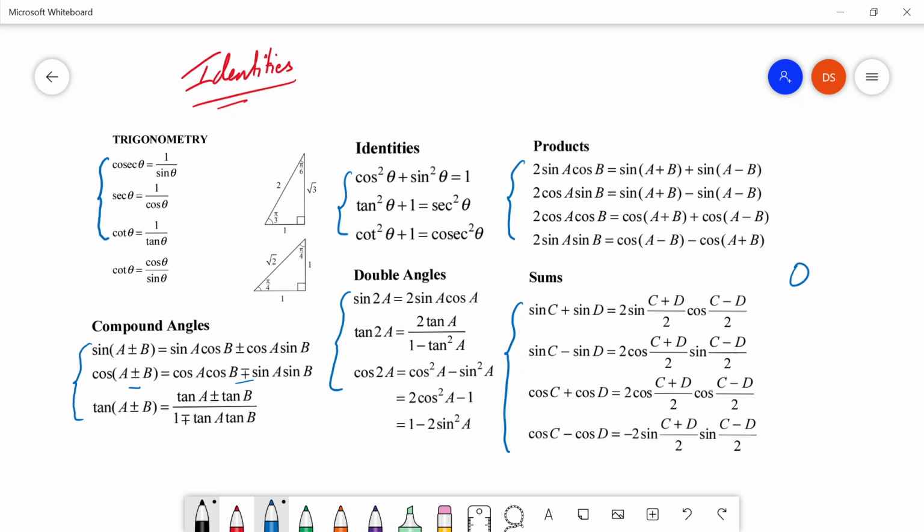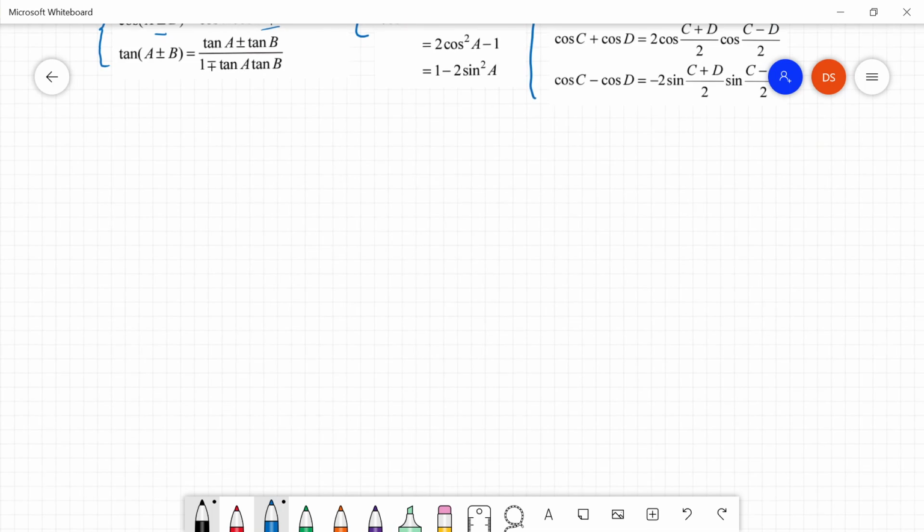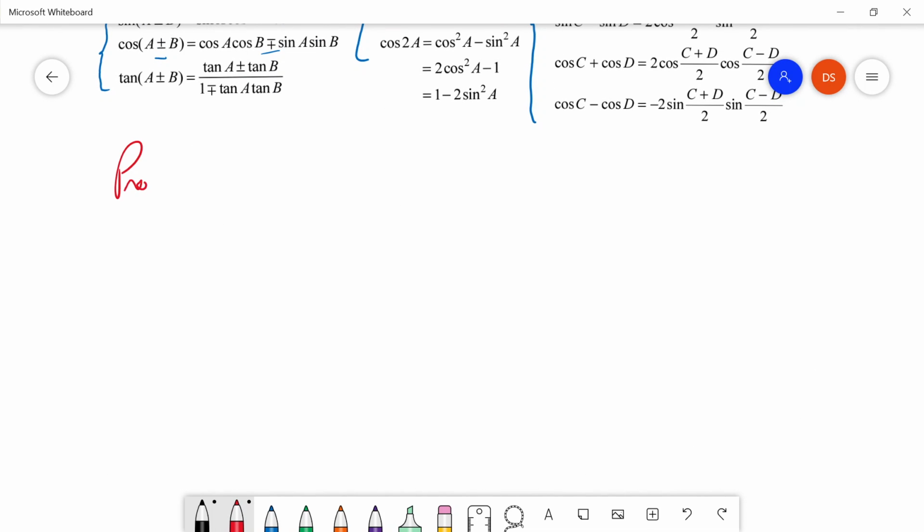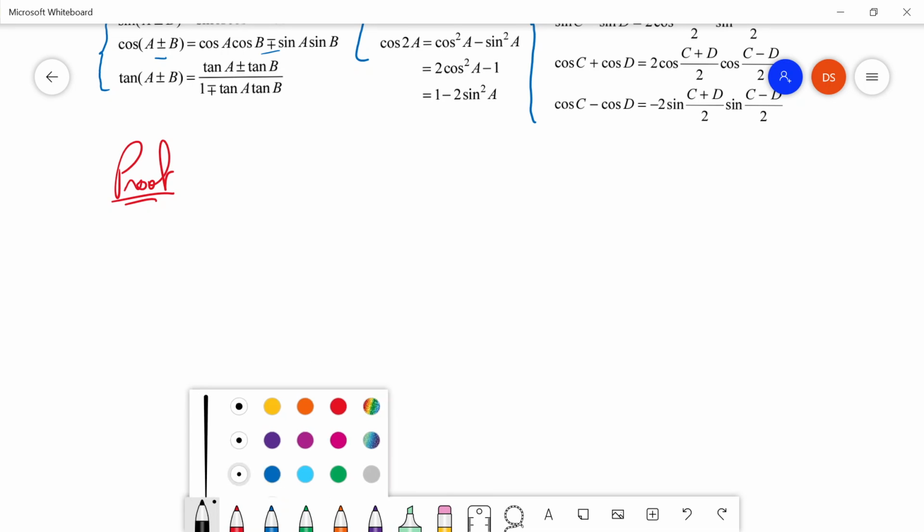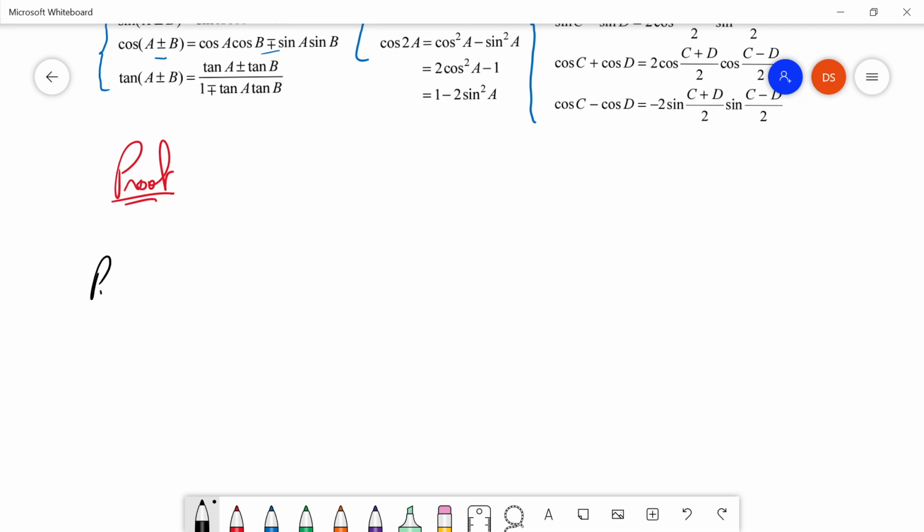In class, we used theta and phi. Here they've used C and D. That's okay, you choose what you want to use, okay? So, these are our identities. From these identities, what we can do is do these things called proofs. So, I'm going to give you a proof now, and then we're going to do a lot more of this in class. So, here we are. The question might be, prove that sine 2a over 1 plus cos 2a is equal to tan a.